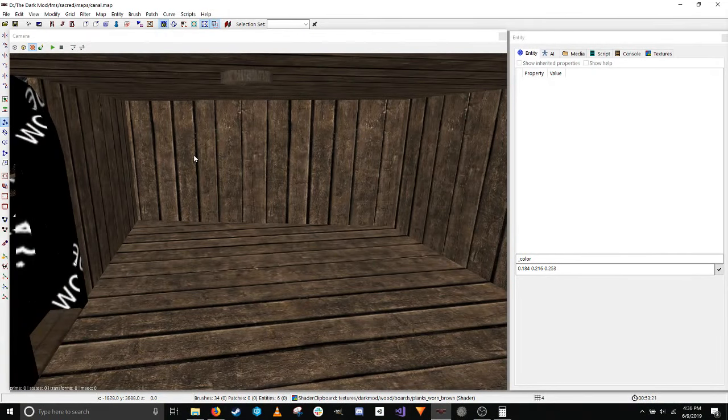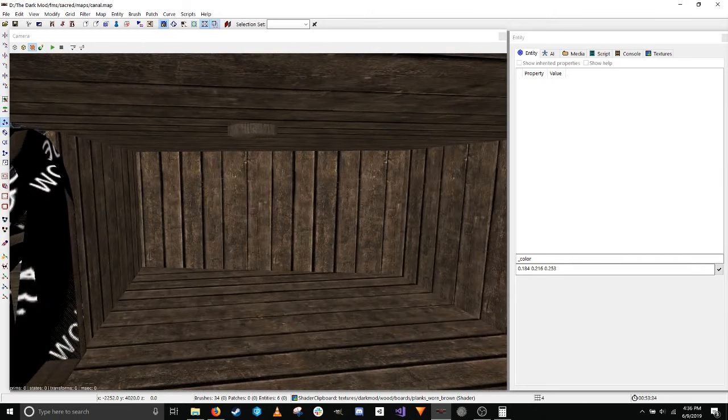So, okay, how would we do that then? I'm not sure I've ever had to create a cylinder in this level editor. This is gonna be weird.